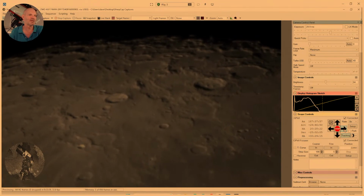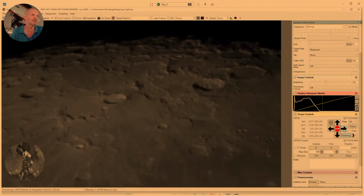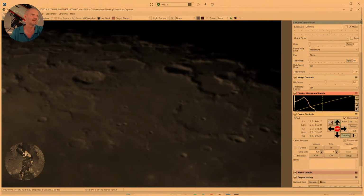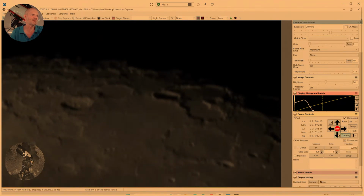I could always maybe rig up a second telescope onto the mount and do plate solving just to try and get it aligned, but I haven't got that set up at the moment.